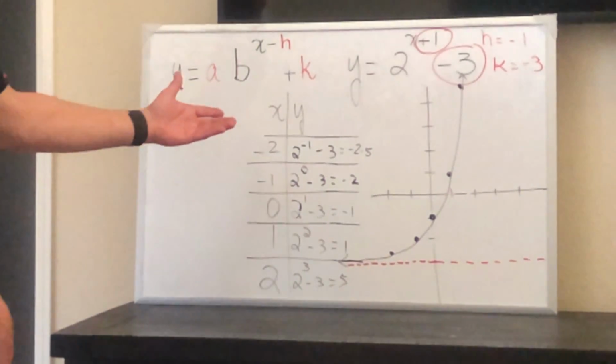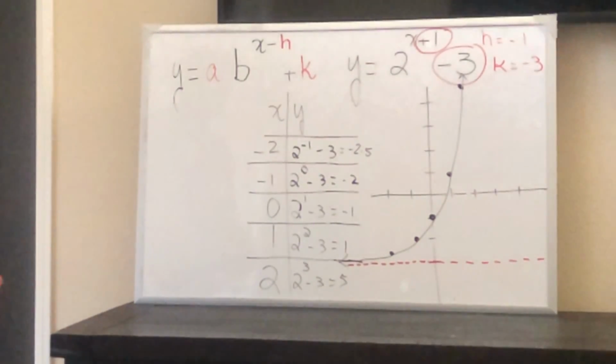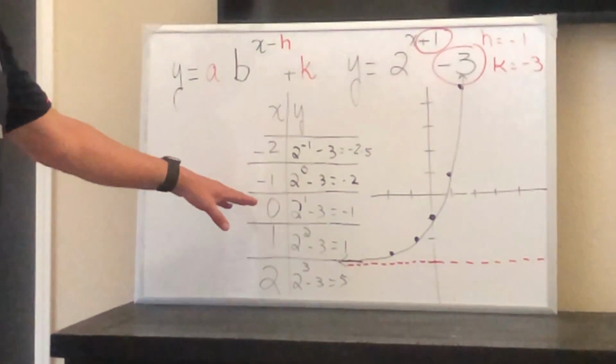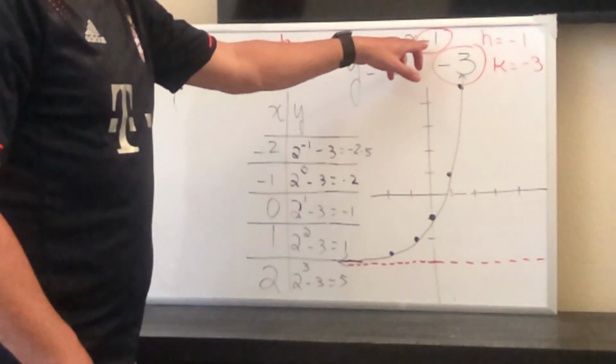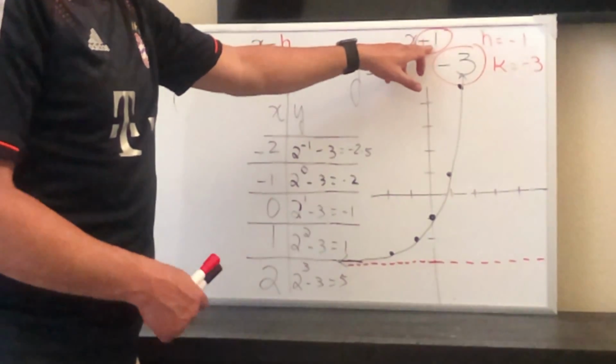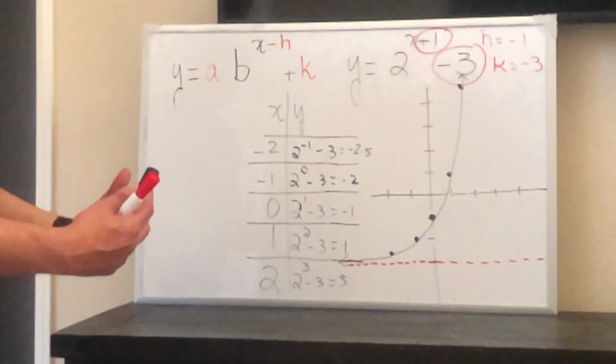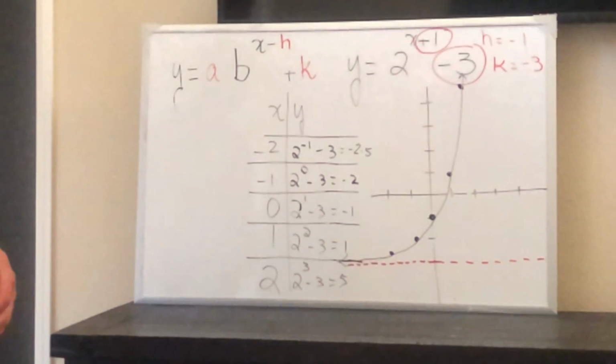Again, in our classes, we say plot 5 points if you can. Usually we start from 0, but if the horizontal shift is more than 2, I'd probably be a little more careful with what number I start with. But that's for you to battle and practice and see what you can get out of.